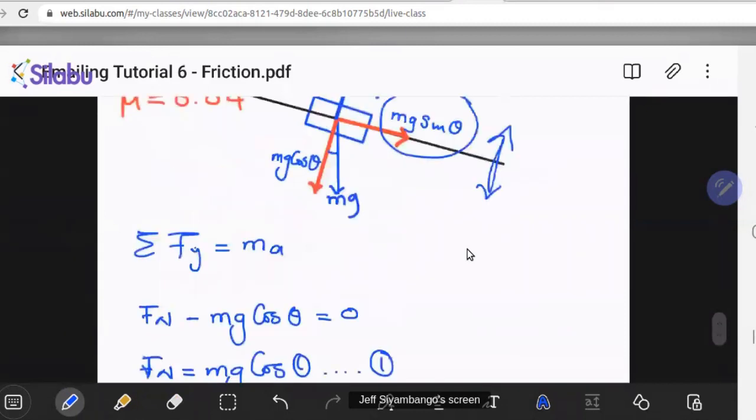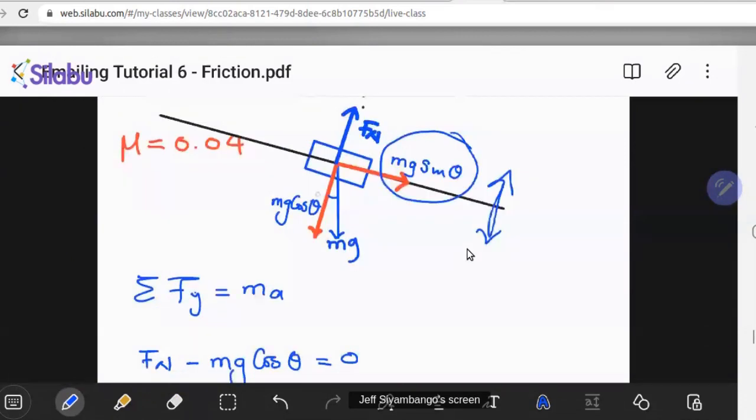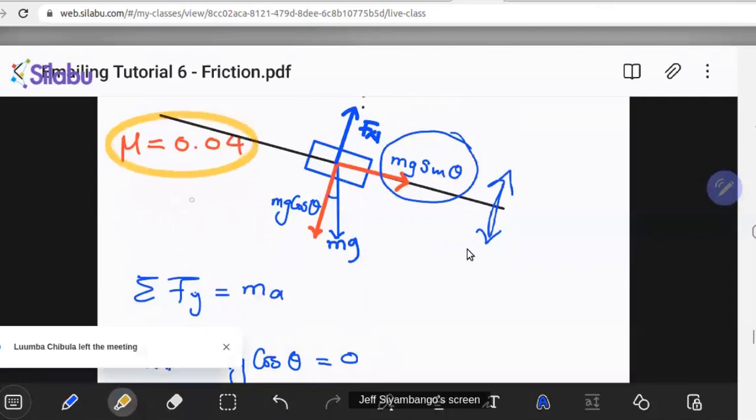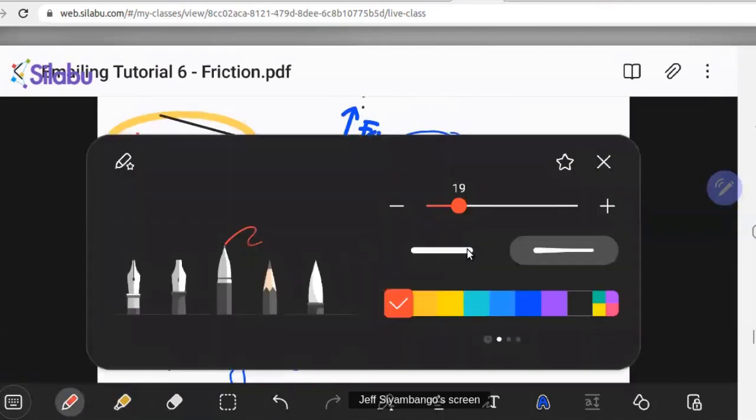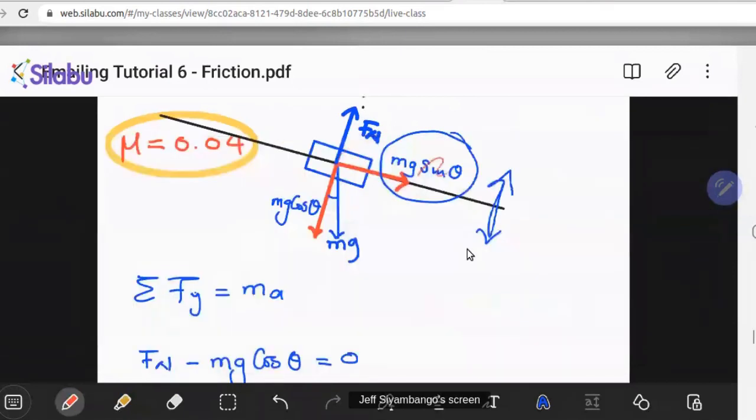In the x-axis, there's another force that is present, and I am concluding that force is present based on the fact that they've given us the coefficient. If the coefficient is given, it means that friction is present. So in the x-axis, we conclude that friction is also present based on the fact that we have that coefficient of friction. And if it is about to slide down, then friction will be trying to prevent that, and friction will be going in this direction. So I am including friction because of the presence of the coefficient.